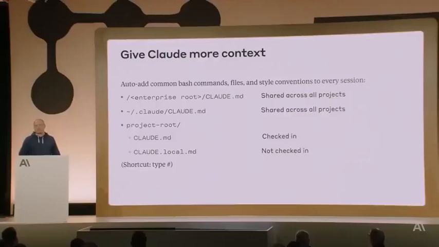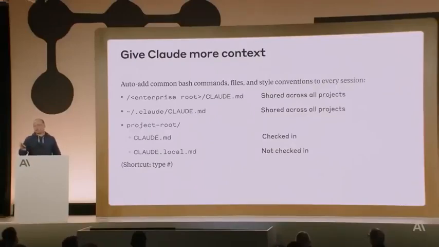architectural decisions, important files, anything that you would kind of typically need to know in order to work in this code base. Try to keep it pretty short, because if it gets too long, it's just going to use up a bunch of context, and it's usually not that useful. So just try to keep it as short as you can. For example, in our code base, we have common bash commands, we have a style guide, we have a few core files, kind of things like that.